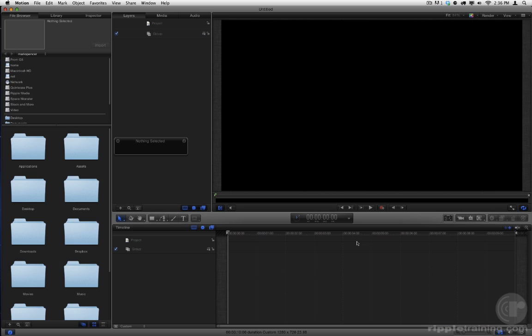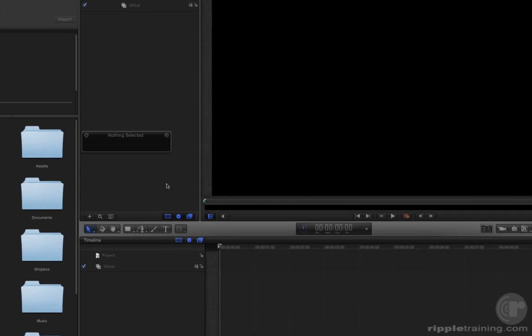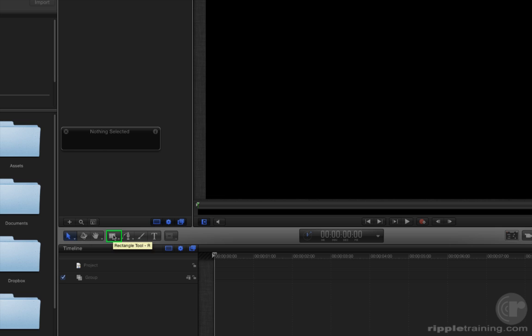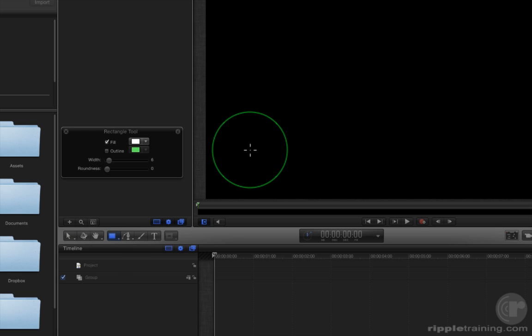There are multiple ways to create shapes in motion, and once you create a shape, there are all kinds of ways to manipulate them, add effects to them, and animate them. We'll start by creating shapes with the Shape tools in the toolbar. Click the Rectangle Shape tool in the toolbar, or press the letter R to select it. The pointer changes to crosshairs. Also, the Heads-Up display, or HUD, now contains some new options. If you don't see the HUD, click this button, or press the F7 key.